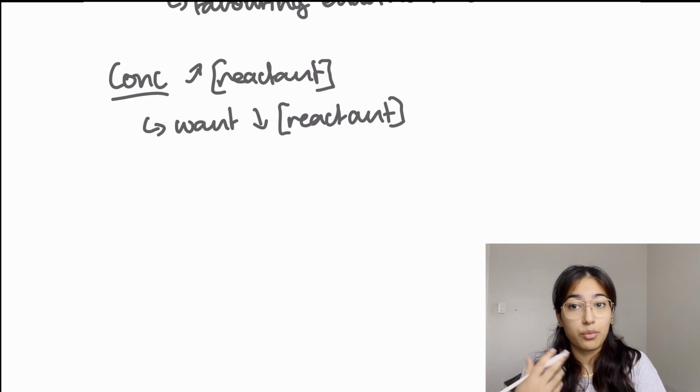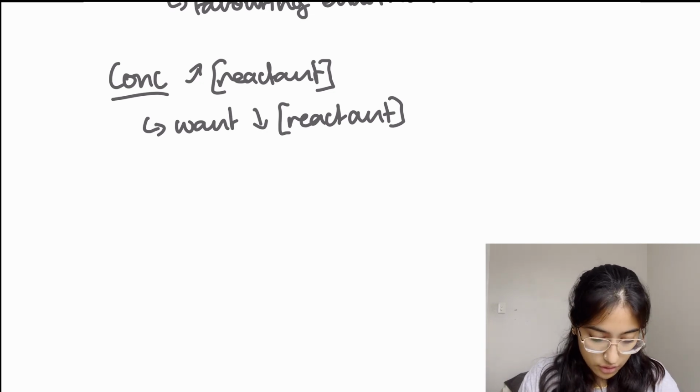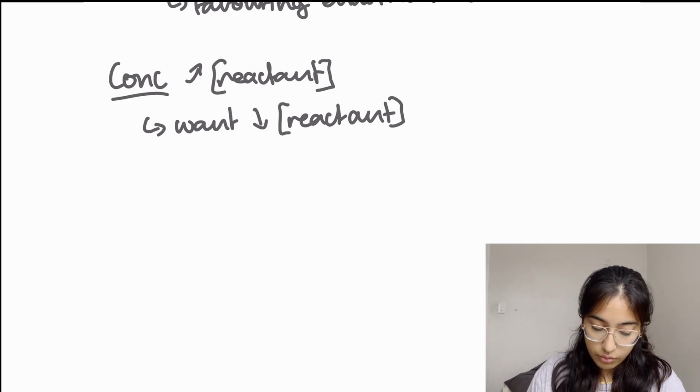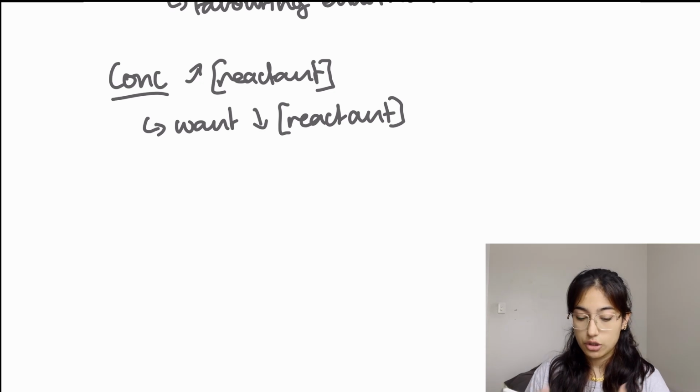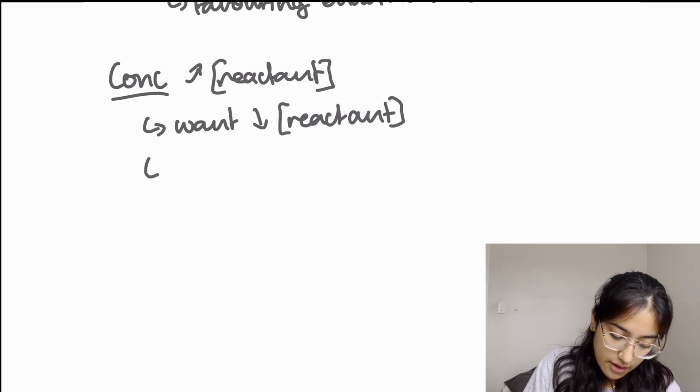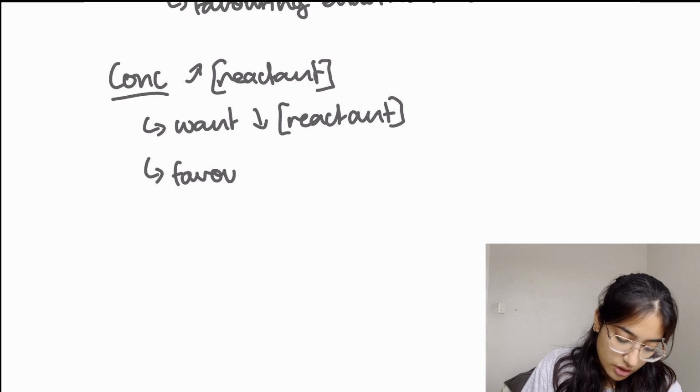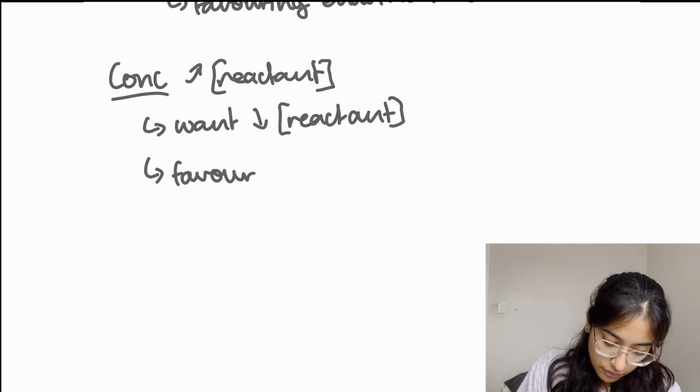Have you figured it out? Hopefully, yes. If not, I will tell you. So, the reactant concentration gets decreased by literally just using up the reactants. So what it will do is it'll favor the forward reaction, which uses up the reactants. And then that will mean that, yeah, the concentration of reactants will decrease. That makes sense. So it favors the forward reaction.